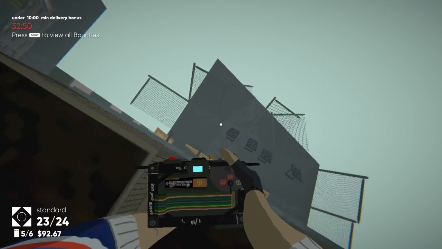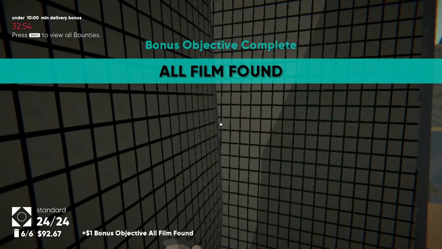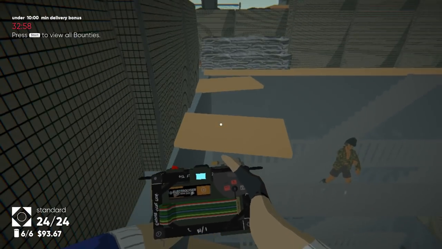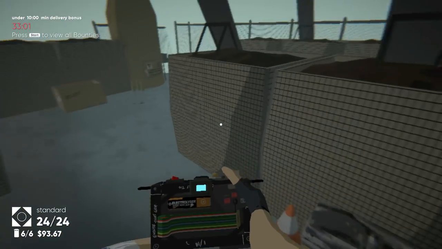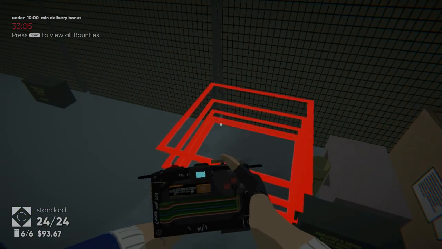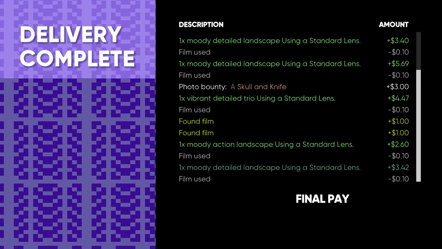Oh, that would suck. Wait, what's that? Oh, that area. Oh! Chat, I found it. Tucked away in this corner. Look at that. No wonder I couldn't find it. That was super hidden. Alright.